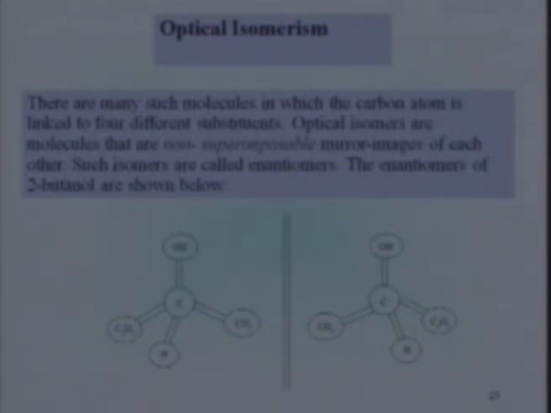And when there are these molecules, there are two isomers, one will be dextro, another will be levo, we say that this molecule exhibits optical isomerism, and the isomers are said to be the optical isomers. And the absolute configuration for these optical isomers is given by R and S nomenclature, wherein R is for rectus and S is for sinister. So there are actually different set rules by which we assign these configurations, and by which we come to know of the absolute configuration of that particular optical isomer. Let us see how we do this.